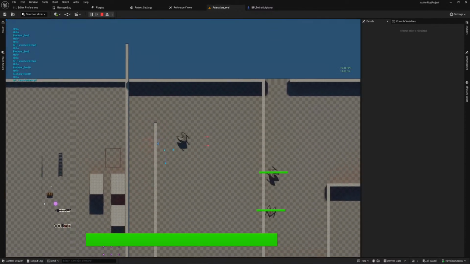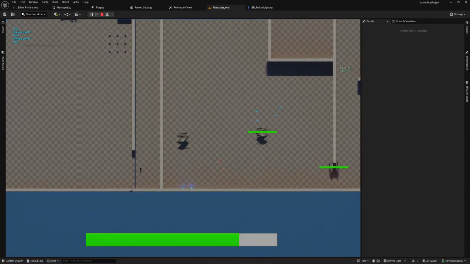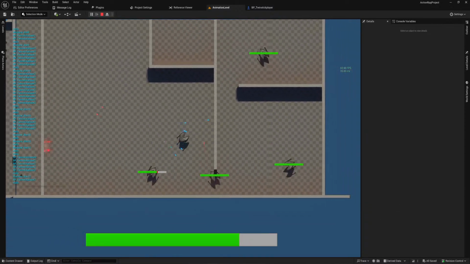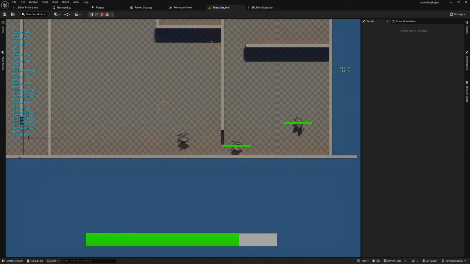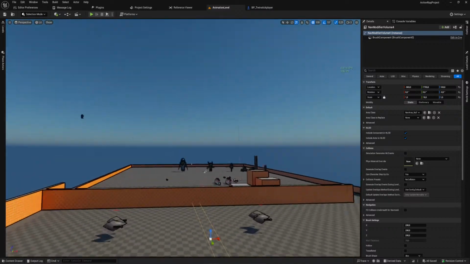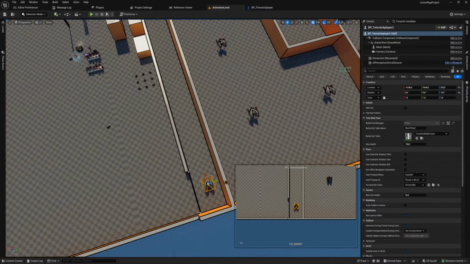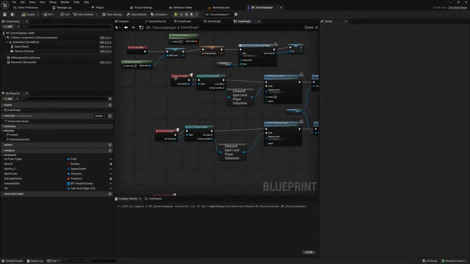And they have HP bars now, as well as me myself. I have an HP bar. There's still no balancing going on. I've changed a couple of things. There's also a bunch of print strings. I've changed a couple of things a little bit, but we'll change a little bit more about all of this in a moment. It is now sampling properly from a data table.